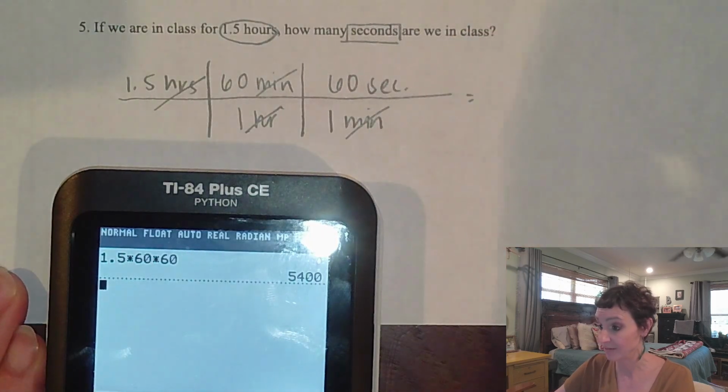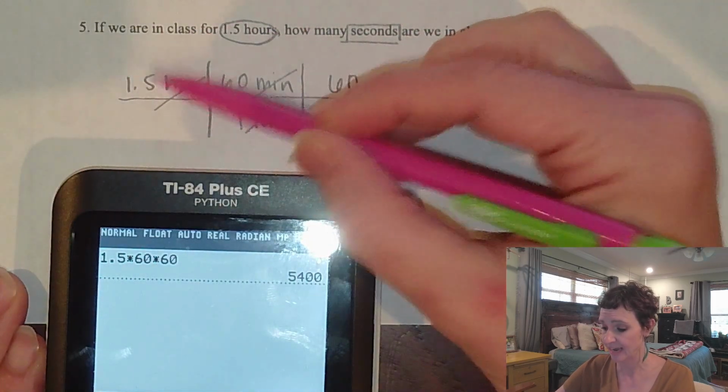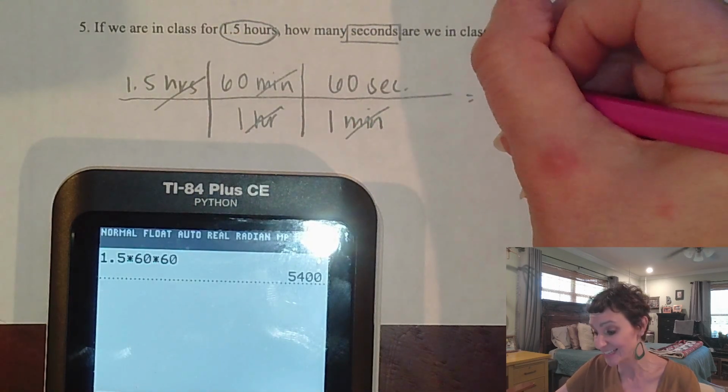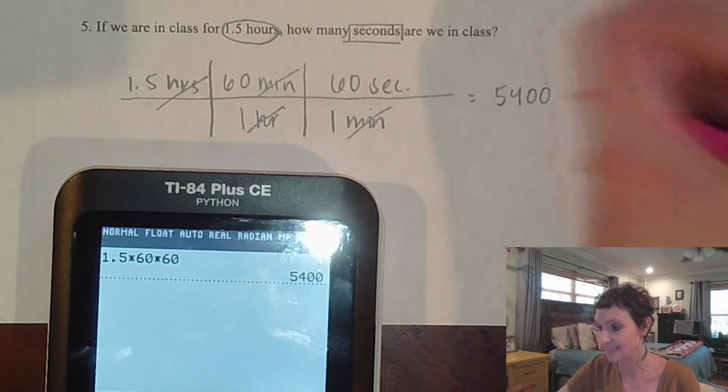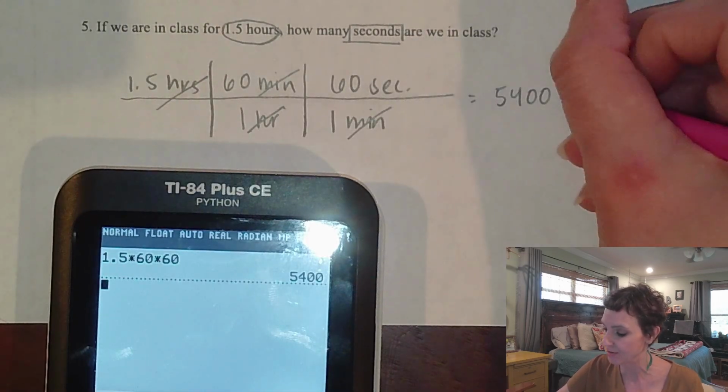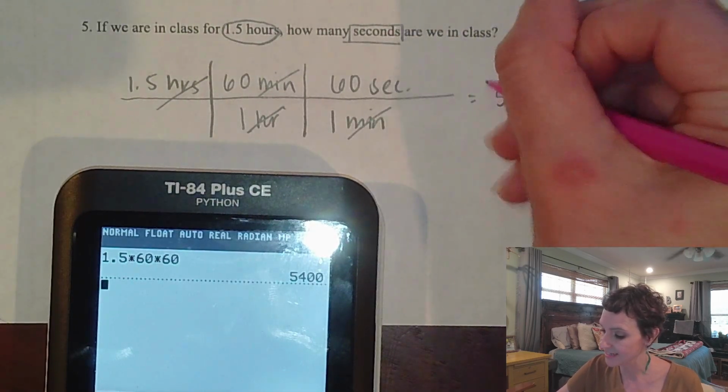And if you would like to round in your head, that is super fine. This guy has 2 sig figs starting off, so I need to round my answer to 2 sig figs. It is already 2 sig figs. Those zeros are not significant. Just don't put a decimal in the number and you're good to go. And the units are seconds.